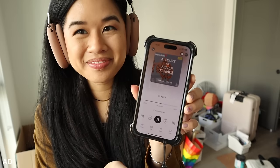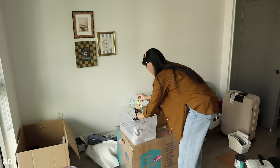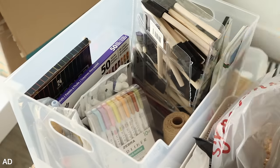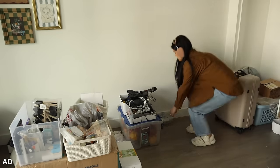For me personally, decluttering our space helps me declutter my mind and just make more room for creativity, which is something I definitely need for my little office studio area. Seasonal cleanouts like this have honestly become a part of my wellness routine. And as you guys know, I've been making self-care a priority this year, so doing a clean out or skincare or a long bath plus an audiobook is honestly just the best.